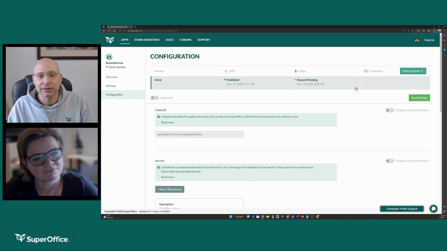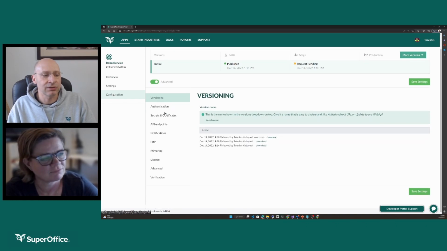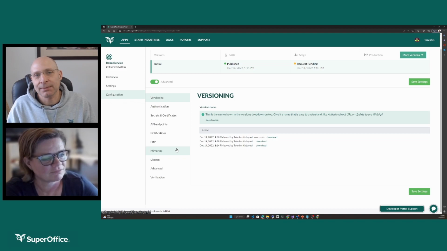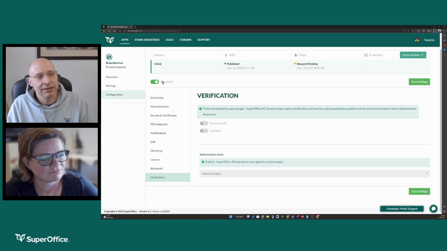She'll go ahead and promote it to production, but behind the scenes, there's this one little setting that you rarely ever pay much attention to. It's down here underneath the verification setting, underneath advanced. So I click on advanced to enable everything. There's this verification record, and there's an authorization level. Because we don't want just any administrator in that tenant to be able to authorize this application, which would create multiple authorization records in the operation center, Margareta behind the scenes will set this to explicit.